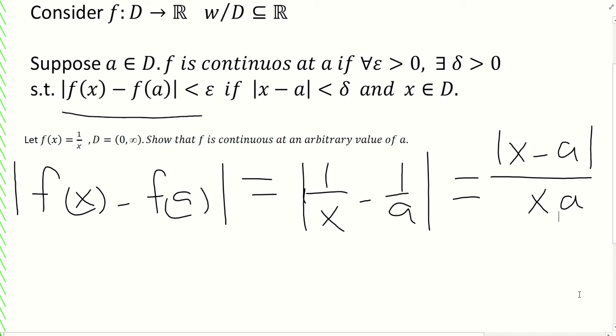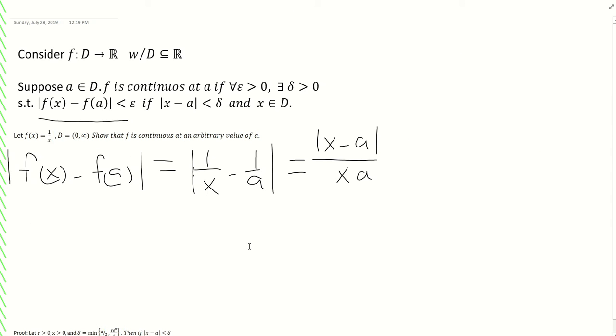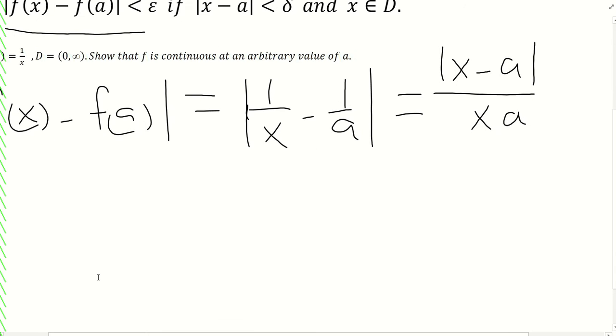Now is the tricky part to this problem. So the last time we solved this problem for a equals pi, we chose an arbitrary delta value that was greater than 0. So we chose 1, and we went through and did all the manipulations and got the delta values that we needed to make this proof work. This time, since we're doing this for an arbitrary value of a, we're going to have to be a little bit more clever.